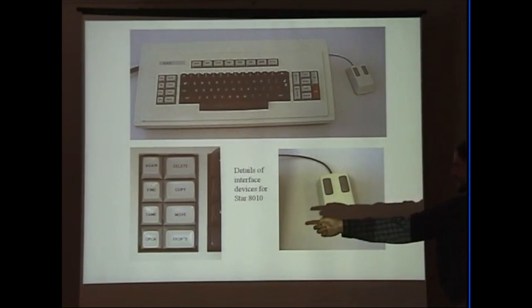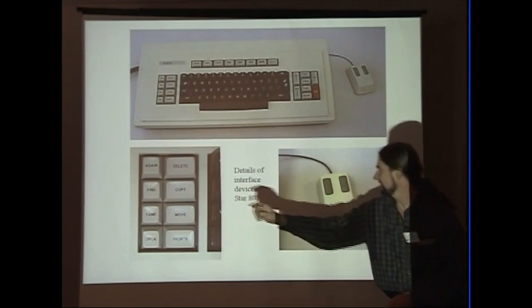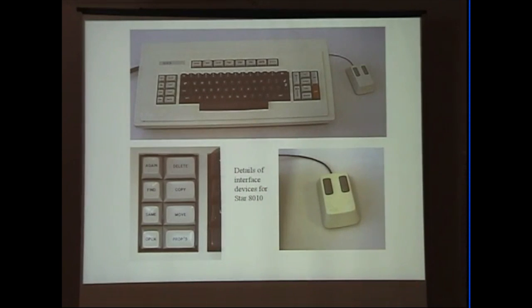On the left, one of the things that was done on the keyboard was, again, putting direct functions. This is almost like a function keyboard: delete, copy, move, properties for objects, things like that, right on the keyboard. So they're assuming, why should you have Control-D to bold text? You do it all the time. Why shouldn't it be a keyboard function? And all the Xerox workstations, the 8010 and the others, always had that idea of coding really commonly used things into a tactile interface rather than leaving it as a command step.